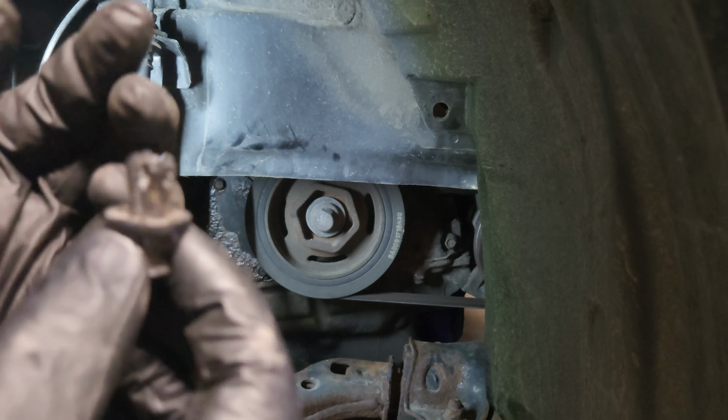Here we have the old one to the left and the new one to the right, both caged, or as in like locked in using that pin. And let's get the new one on and put everything back together. So guys, we need to take a flathead screwdriver and lift it in that little gap and use that little lever and kind of push it up so the holes line up for the bolts. So I think I can see the bottom one kind of lined up. Let's try to get the top one first.